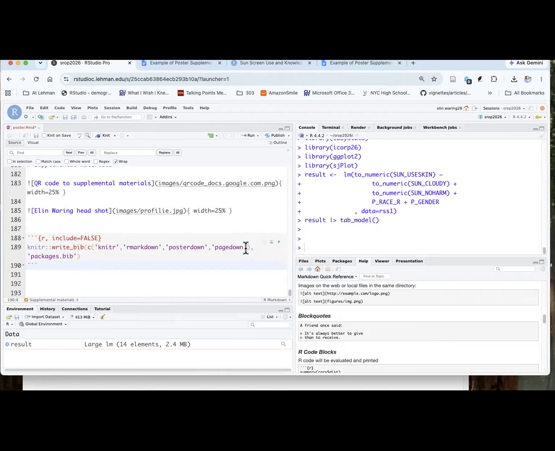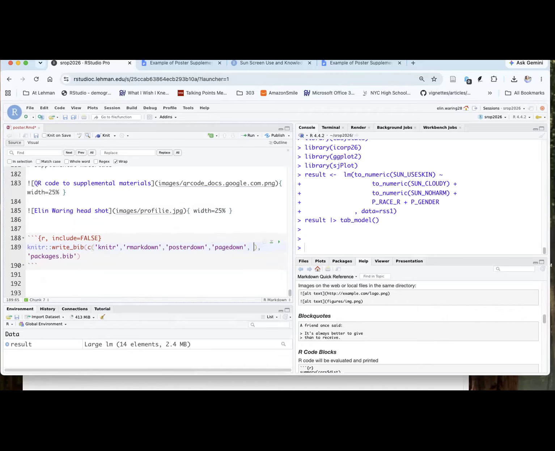And here I would definitely want to include, this will actually automatically generate the file for you, which is nice.